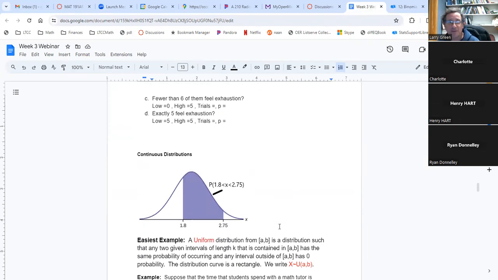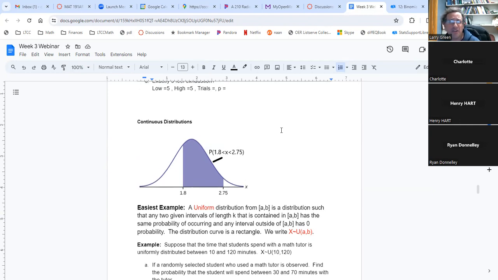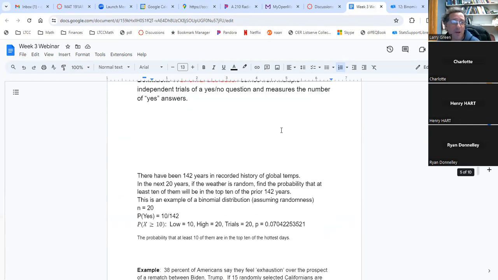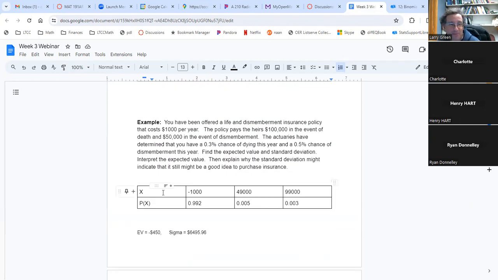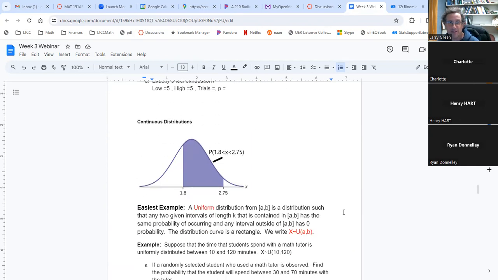All right, let's go to chapter 5. Chapter 5 takes a little less time because there's really only one main topic. If you have a continuous distribution, that means you can't list all the items. And notice, by the way, in chapter 4, we had discrete distributions. We could make a table. When you have a continuous distribution, you cannot make a table of all the outcomes. It's not possible. So instead, you usually draw a picture.